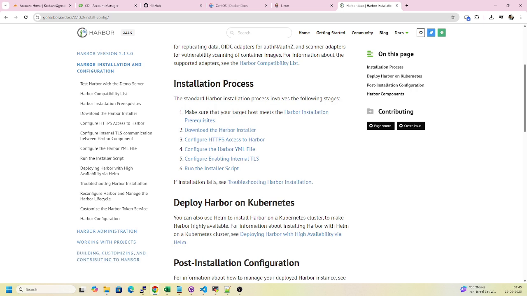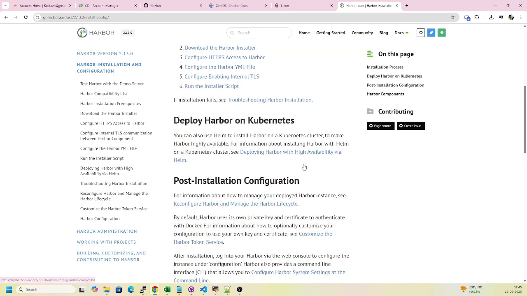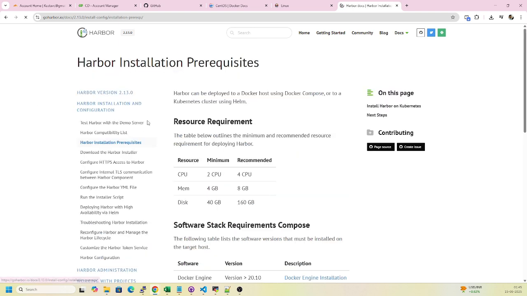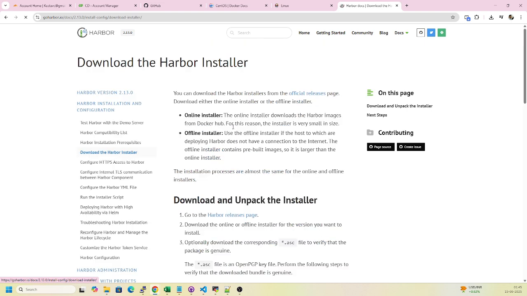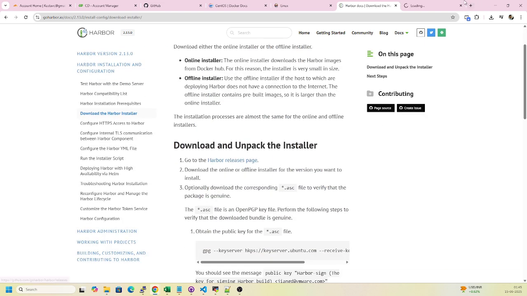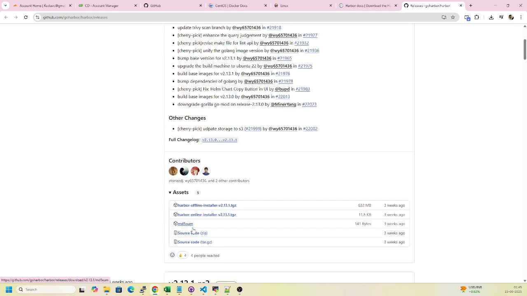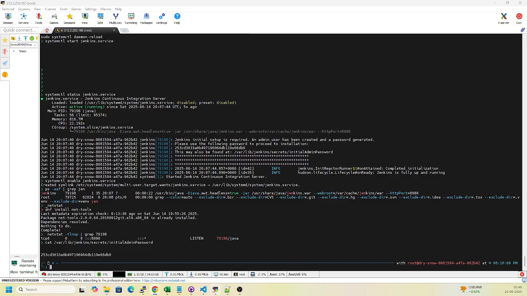Instead of just copy-pasting those commands from some unknown source, let's follow the official documentation only. Deploying this, the prerequisites we have already made. So just go to the Harbor installation, go to this release page. Now let's copy the URL for this offline installer.